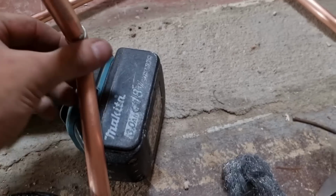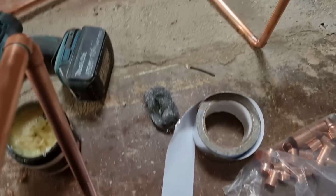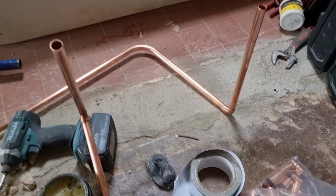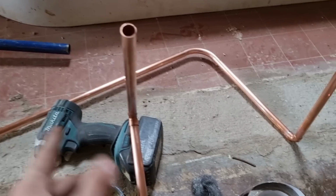That's that joint I just soldered. It's not too bad, there's probably a little bit of a snot just run down the pipe somewhere, but it's not horrendous. Again, you're never going to see that. My soldering is not the best. I mean, you could argue, you could press it. There's all different ways of joining pipe. I mean, the quickest way would have been just to bang some 10mm speed fit down the wall, but that's not the best way of doing it. 15mm pipes will never block up on heating.